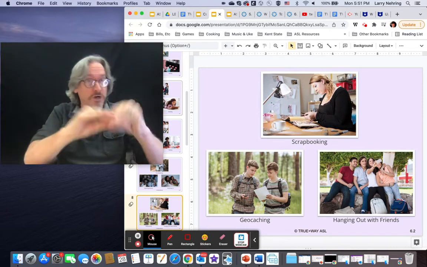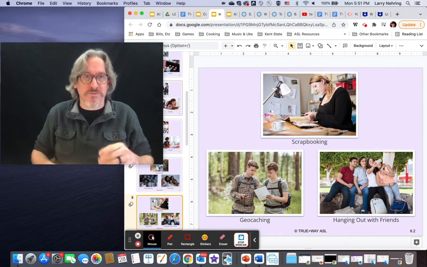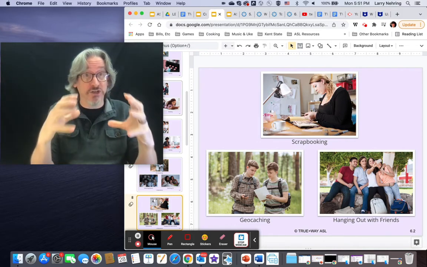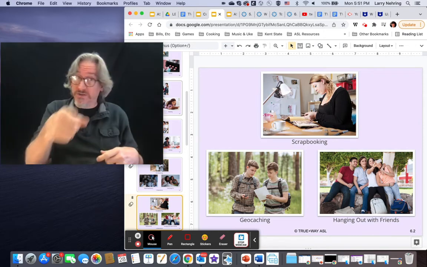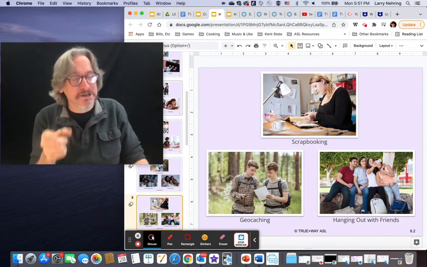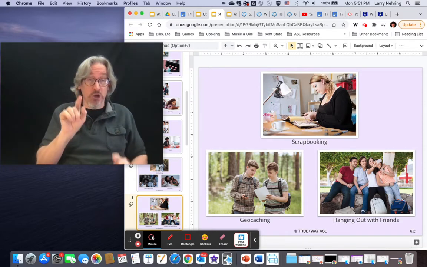You could do artwork in them. So there's lots of different ways that you can sign scrapbooking, but they all have to do with the action involved in it. So even look at what's the sign. It's different than what gets signed in the worksheets. So just be aware, look at what they're doing.